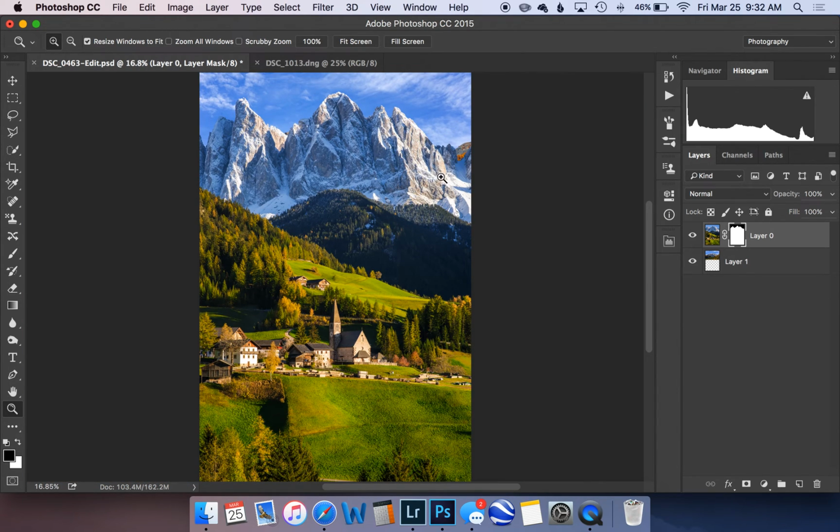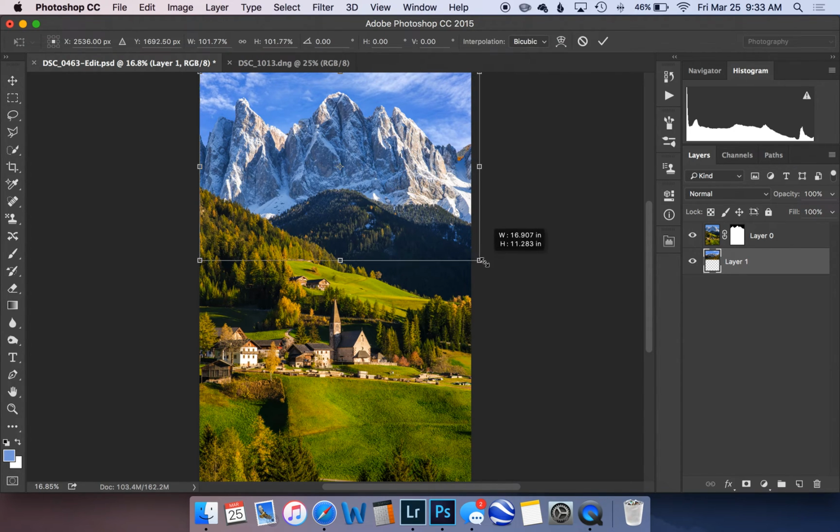Now, another problem is we're actually seeing the mountain in our original image, you see? So we need to readjust our replacement. To do that, you want to click on your sky replacement layer down here, and then go into your Move tool with V. Make sure that Show Transform Controls is selected, and then hold Shift and just drag this until it looks good.